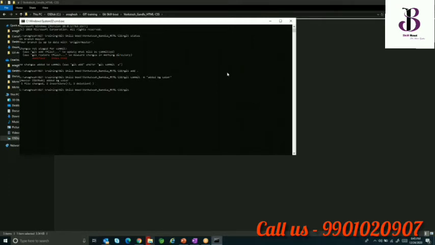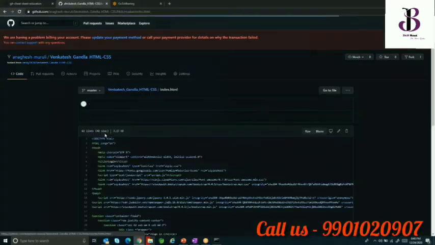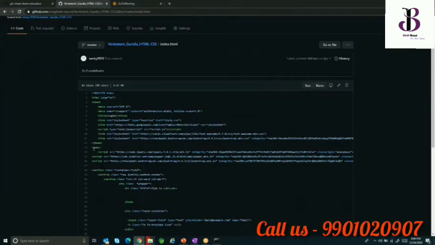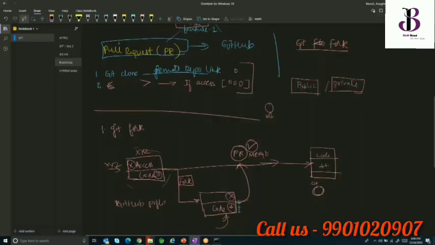So now we will push it to our GitHub. If you notice here, the change is not reflected here. Okay, I think this will. Before that, we have to create this, right?